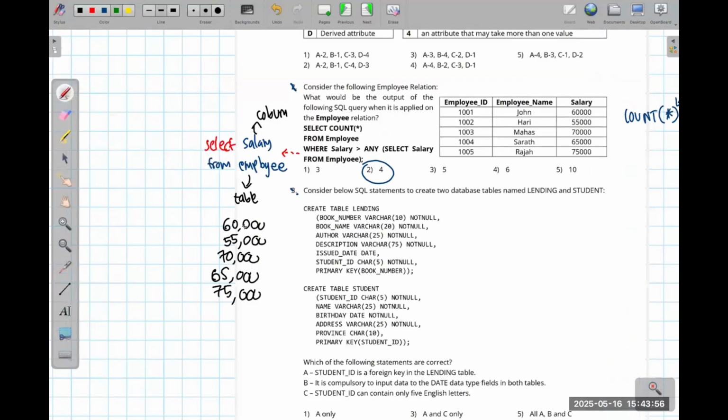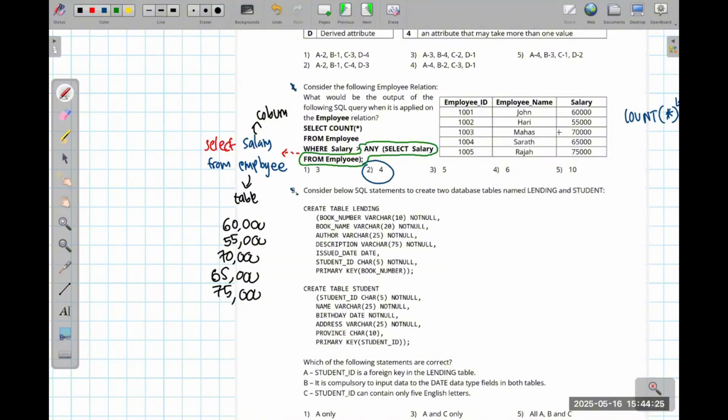Perfect. 60, 55, 70, 65, 75. This subquery will give you this answer. Okay, guys, count it. Count where this salary is greater than what salary? Give me one by one.